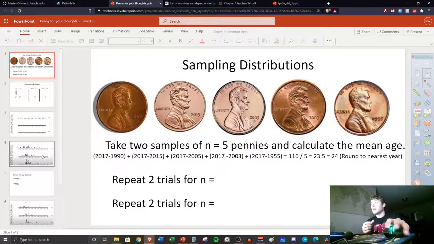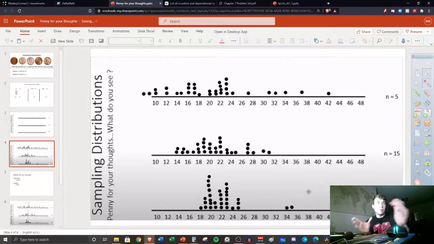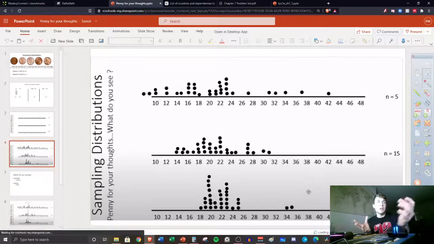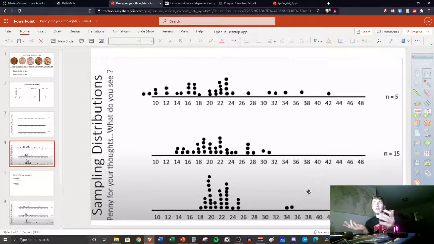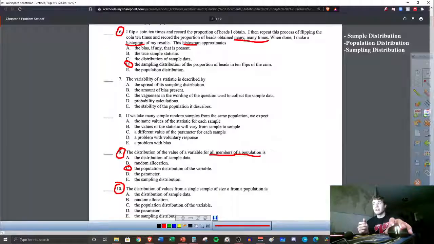So here was our data from class. Here's the dot plot. We could easily change this to a histogram. All I have to do is type it in my calculator and just change the data to histogram, but it just so happens it was easier to make a dot plot, okay? So that's what we did there, okay?